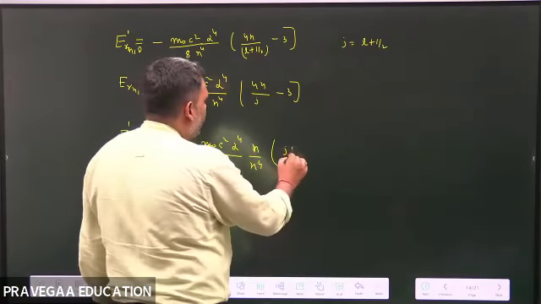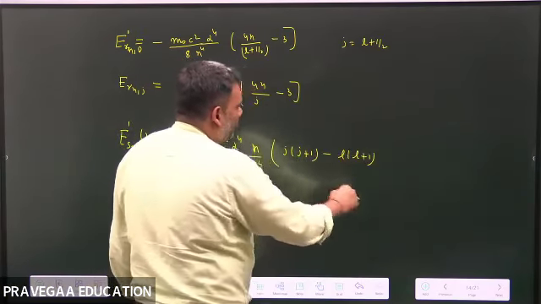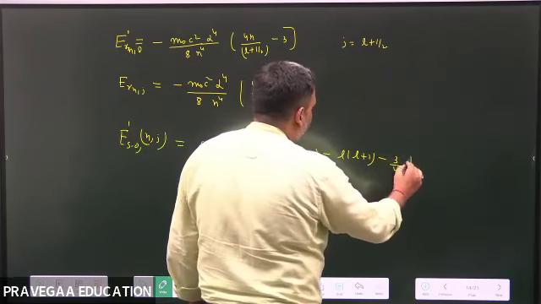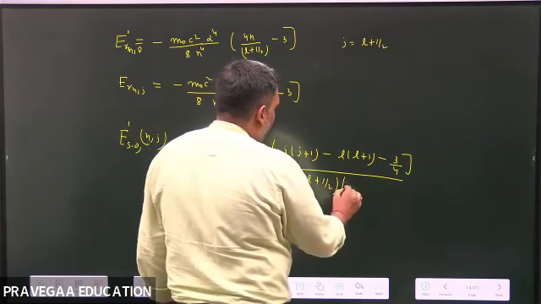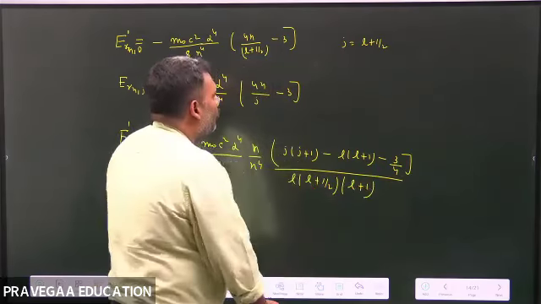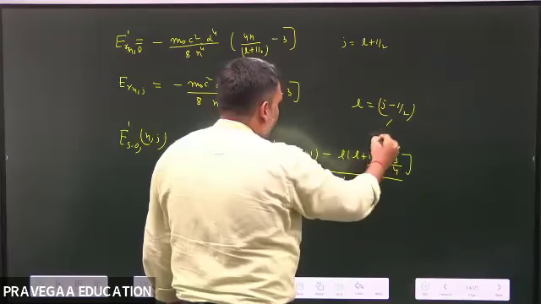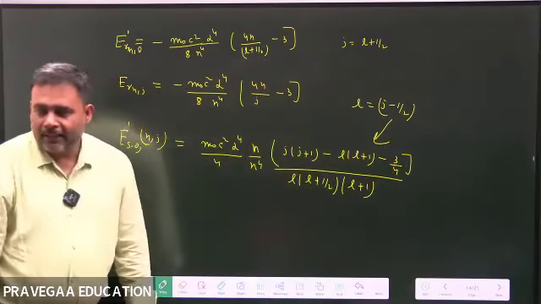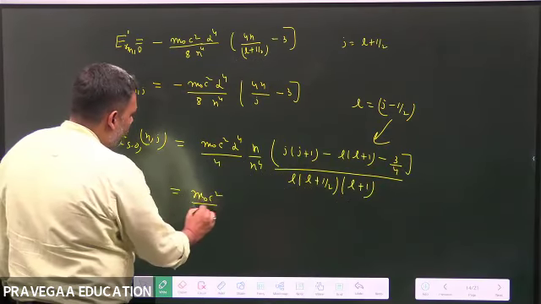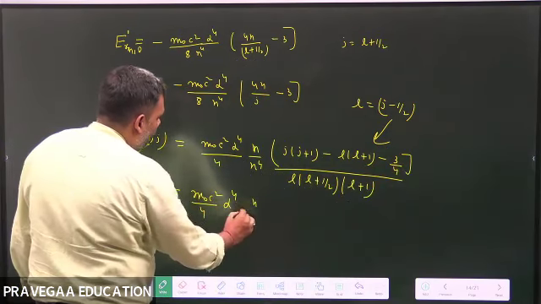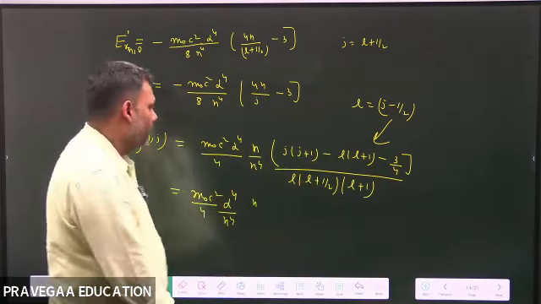सो व्हाट इज दिस वैल्यू, j into j plus 1 minus l into l plus 1 minus 3/4, और नीचे क्या आ रहा है हमारा, l into l plus half into l plus 1. So what is value of l, j minus half. So we will put the value, l के जगह पर क्या पुट कर दे, j minus half पुट कर दे. So what you will get m naught c square by 4 alpha to the power 4 n upon n to the power 4. मैं जानबूझकर n रख रहा हूं बिकॉज इसका हमें आगे फायदा हो जाएगा.